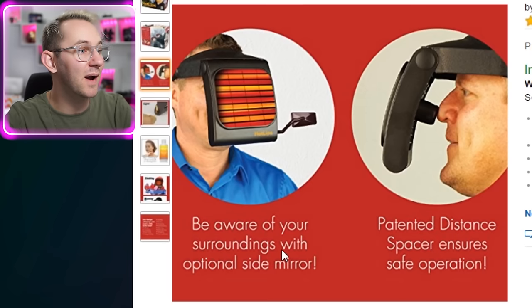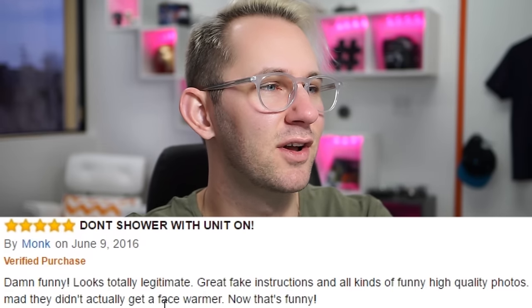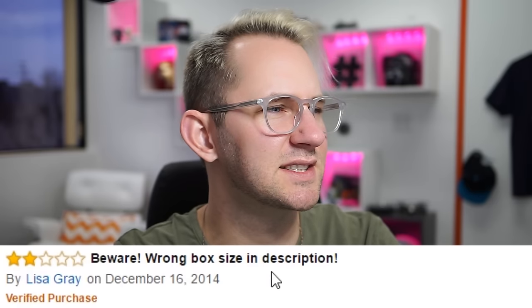Be aware of your surroundings with the optical side mirror. That's cool, dude. They really should make this, dude. I would try it. Keep a summer glow all year round with our bronzing lotion. What? They just literally made her face lower exposed. Don't shower with unit on. Totally looks legitimate. Great fake instructions with all kind of funny high quality photos. That's funny. Beware, wrong box size and description. Wasteful. Nope. I'm gonna pass because it's fake.